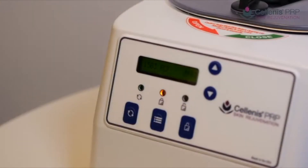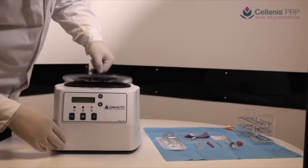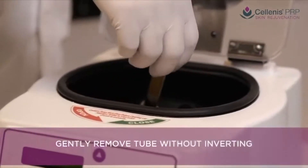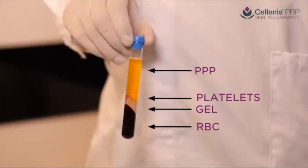Solanus advanced and unique gel separation technology ensures red blood cells and catabolic cells remain trapped below the gel. The Solanus gel formulation is unique and proprietary, ensuring that the platelets and anabolic cells you want are retained above the gel. The Solanus gel has passed all regulatory tests and does not contaminate the PRP.